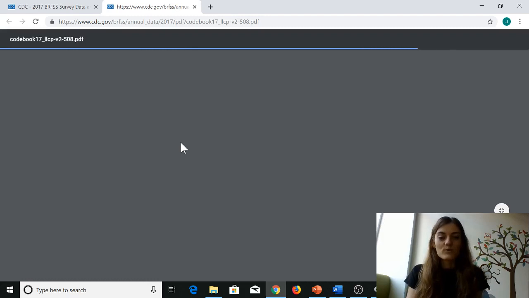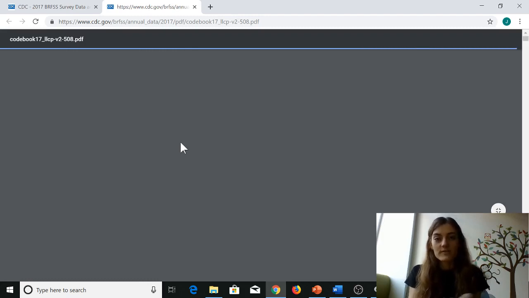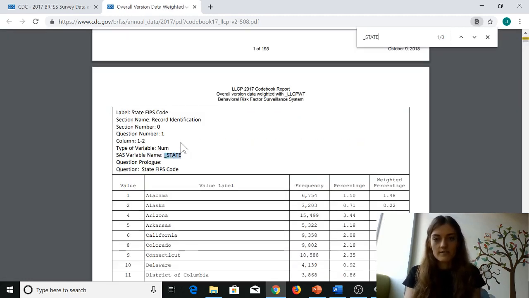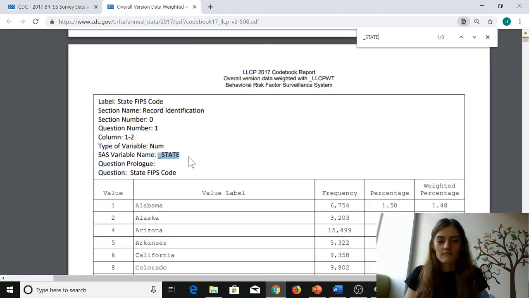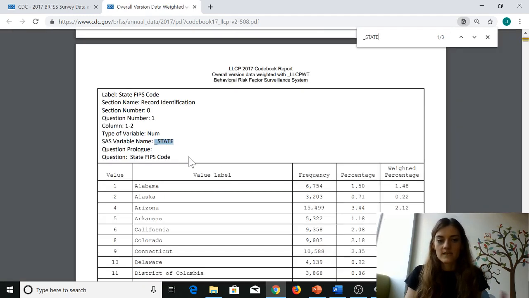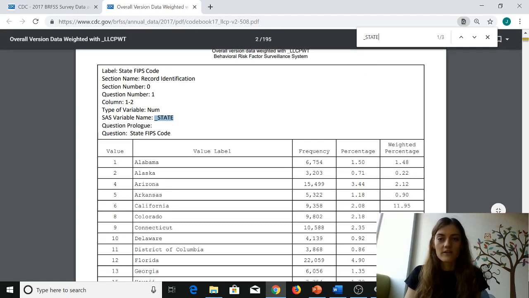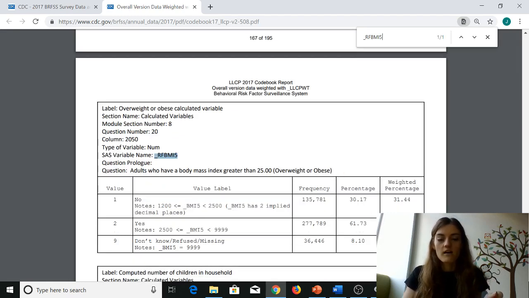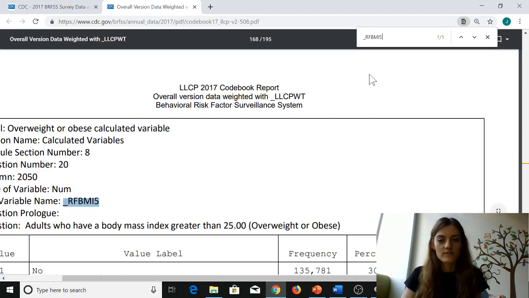As I said, some of the variable names start with an underscore. For example, state is one that starts with an underscore. A lot of calculated variables, like RF-BMI5, for example, also start with an underscore.